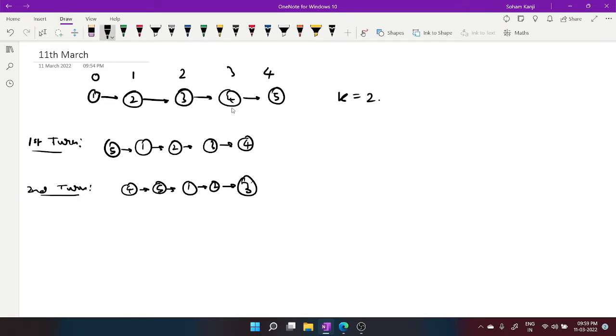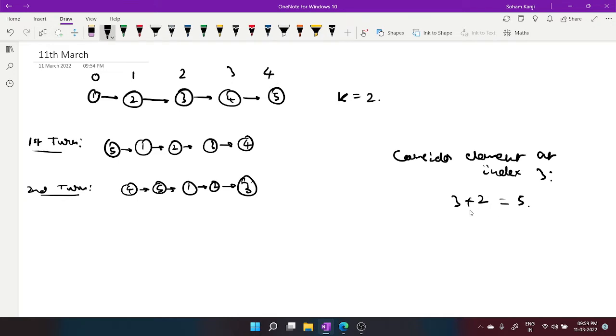The element at index 3 is one particular case. Consider the element at index 3. The new index of this element should technically be 3 plus 2 equals 5. But we know the index can at most go up to 4.